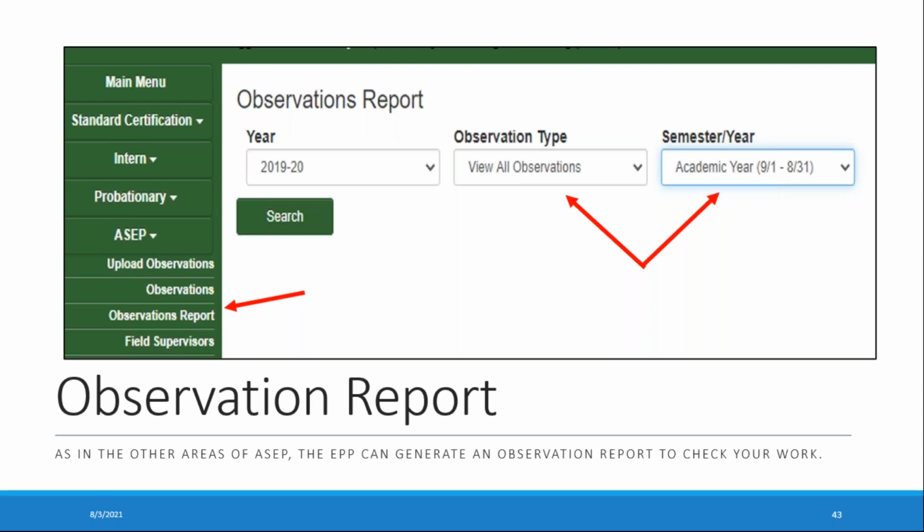I also wanted to give you a sneak preview of great things to come for this observation report. We are expecting some enhancements to be released later this month, I think, that will include a reformatted, user-friendly, reliable report. Additionally, you will be able to export the report in a CSV file formatted the same as the observation upload file. This will allow you to download a list, update the observation information for candidates on the list, and then turn around and upload that file to add more observations for the candidates. We will have more information in the newsletter about this. We hope you find this enhancement useful.